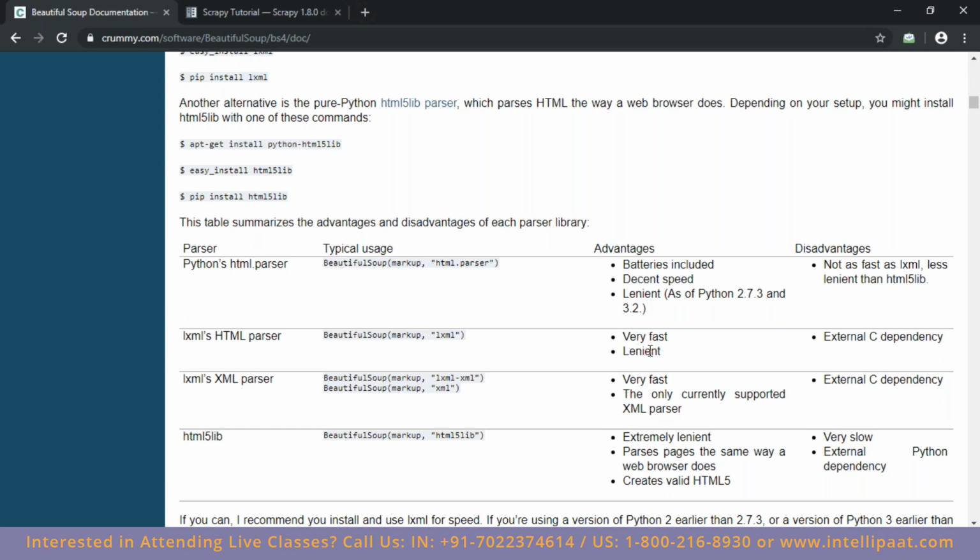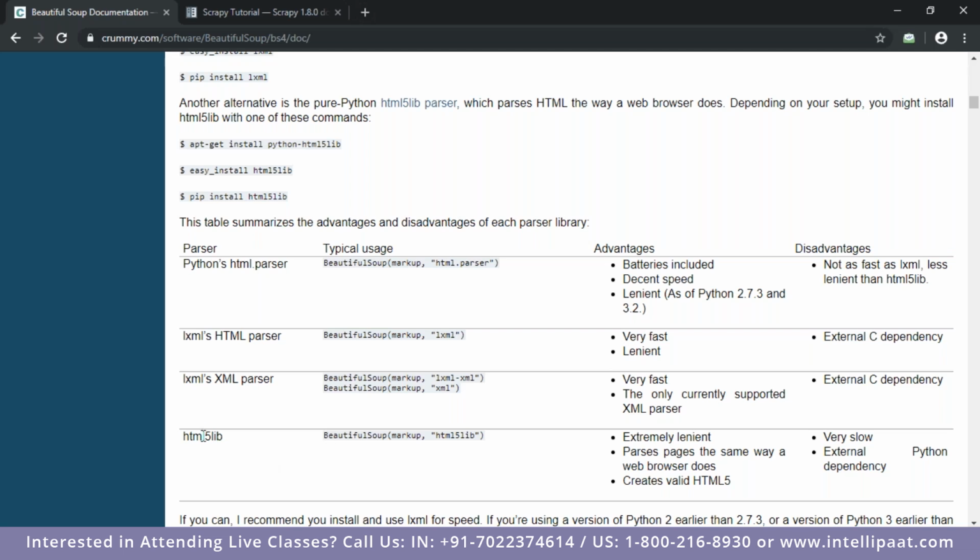lenient. Now, when I say lenient, it means that if the HTML content that we're getting is not properly formatted, that is, some of the tags have been opened but not closed, so it's not completely valid HTML, there are some bugs or errors in it, the LXML parser will try to rectify those mistakes and present the tree as it is, instead of throwing an error and saying that the HTML is not well formatted, because the HTML content that we're getting may very well be out of our hands because we'll be getting it from the internet.